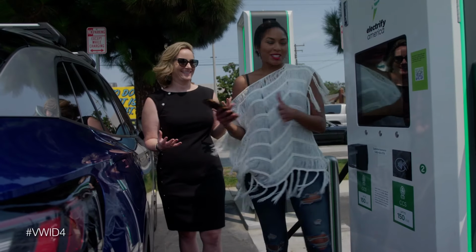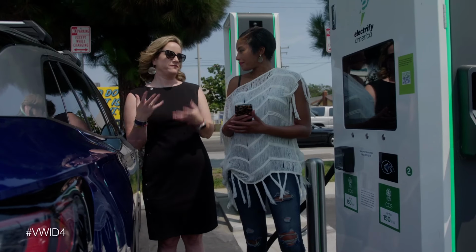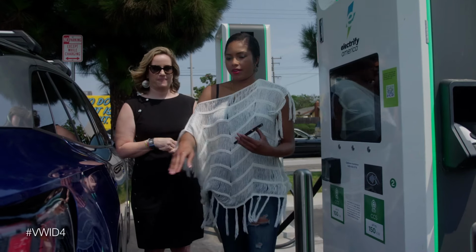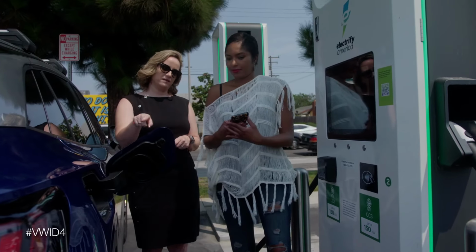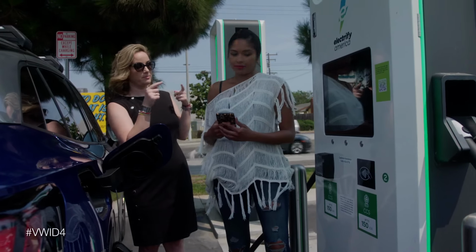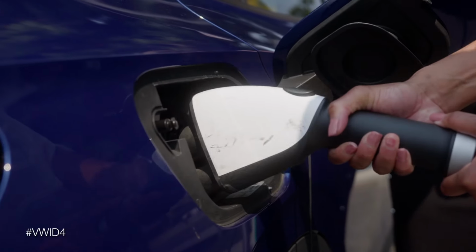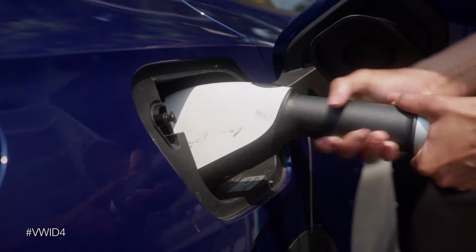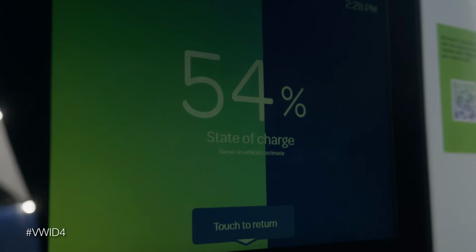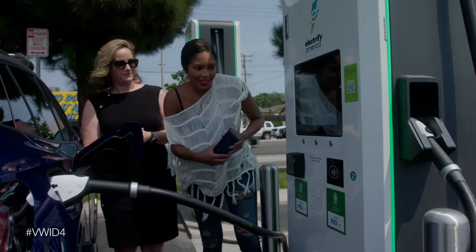All right, I'm excited to charge. I've got my apps. What are our next steps? Okay, so it's very similar to filling up at a gas station, just a little different. So the first thing you're gonna do is go ahead and open the port. All righty. And then you'll see there's a little dongle at the bottom. Just go ahead and pull that out. Okay. And the next step is actually you're gonna plug in. So you're gonna take the charging port and go ahead and connect it to the car. And then you're gonna select number 1 on your app and swipe. Okay. You're now connected to the system and it should be charging. It says welcome, girl. So hit continue. All right.